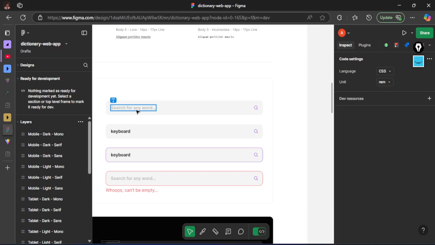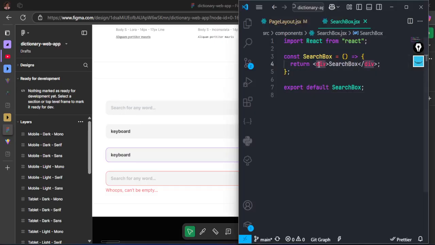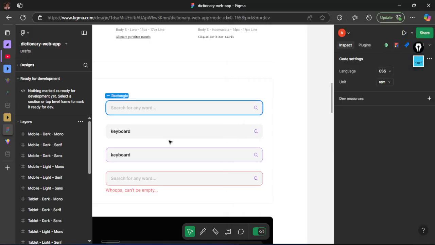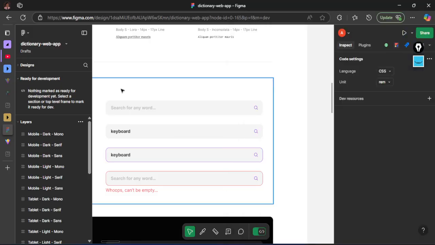So the trick that we will normally follow is to have a container, and that container will be the one that is going to hold the input and this icon. The container is not going to have any background. It's still the input that we're going to be working with, but both of them are going to be contained within a particular container, so that once we position that container as relative, we'll be able to position this one as absolute and move it anywhere we want on the page.